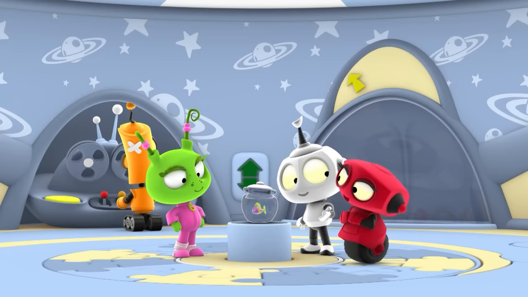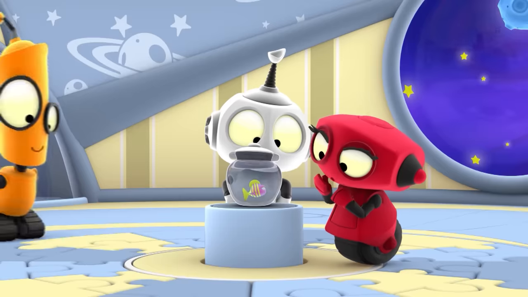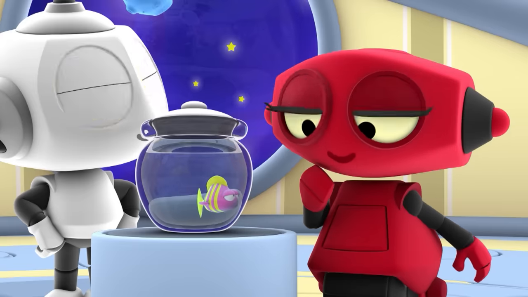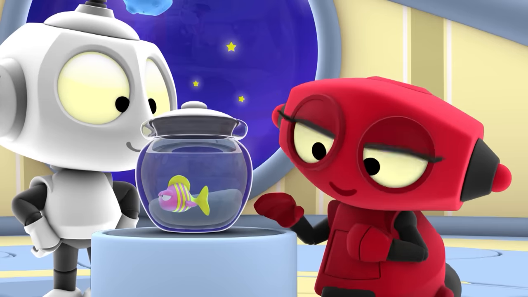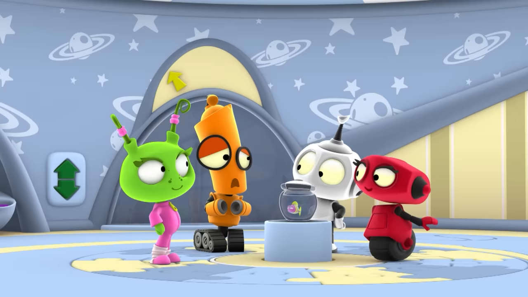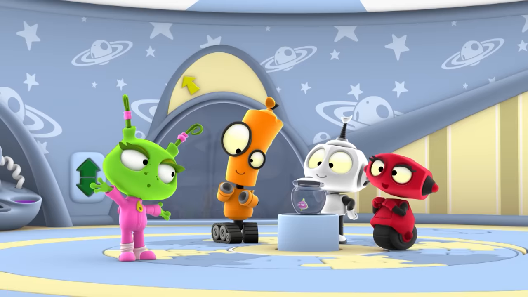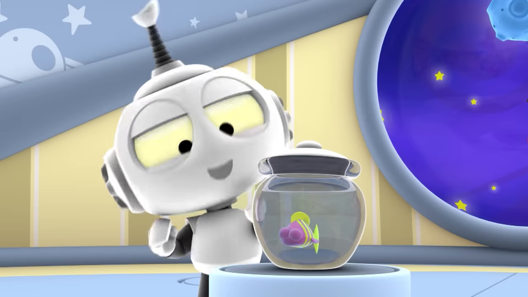It's Emma's fish, Stripey. Fish! He's so cute. I get it. You named him Stripey because he's got three stripes. 1, 2, 3 vertical stripes. Vertical? Vertical means the stripes go up and down. I'd love to float the way he does in the water. I like him.